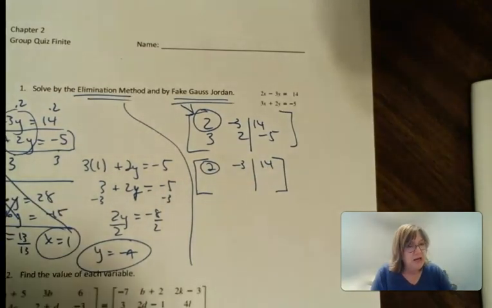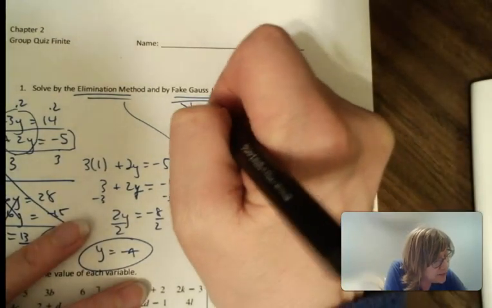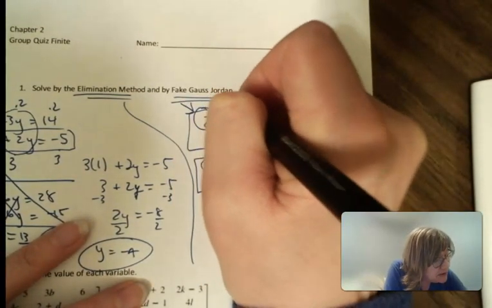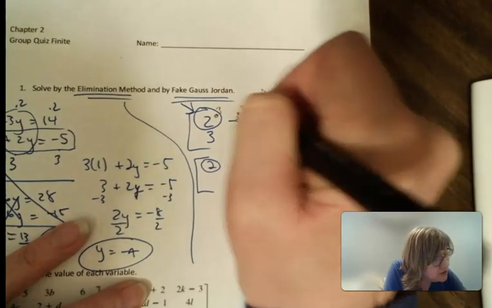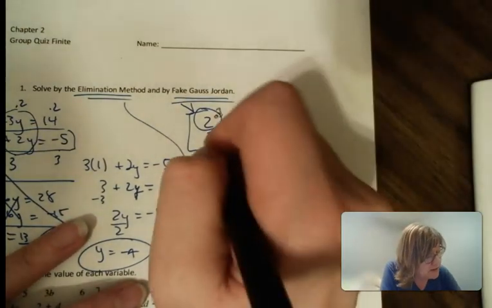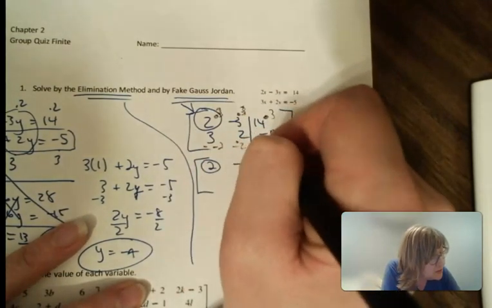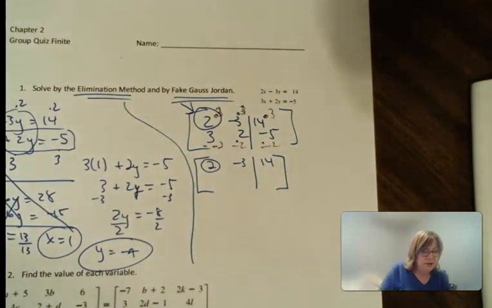Okay. So now what am I going to do? Well, let's see, I'm going to multiply the top one by 3. And this pen, I need to ditch that, I guess. I was going to switch colors for you. 3, and I'm going to multiply this guy by negative 2. And I think I'm going to just give up on the color coding here and go back to my blue.